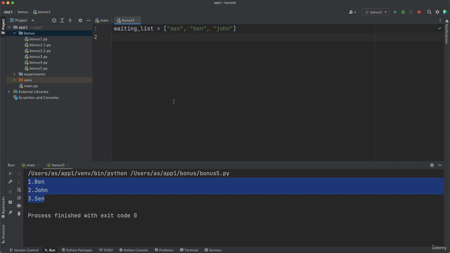So you see that this is an iterative operation, so we're doing the same thing over and over again. So naturally you think of for loops. And here we're not simply printing out the items but also the indexes. So you start thinking about accessing the indexes with the enumerate function. Therefore we need something like for index, item in enumerate(waiting_list).